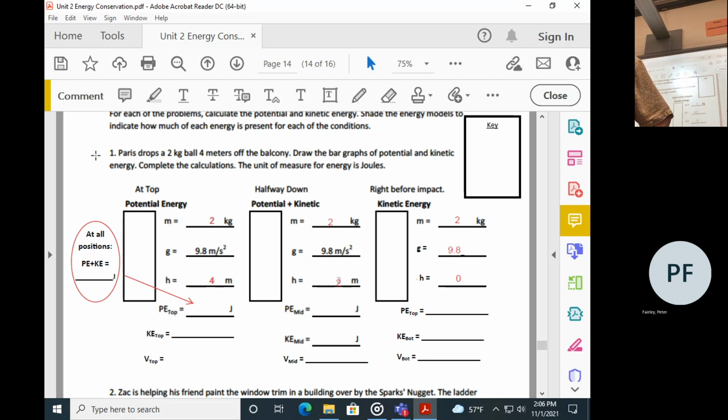Okay, velocity. This is the tricky one. It's a full-on raptor, a velocity raptor. So, actually the first one you can reason it out in your head. We haven't dropped it yet, have we? So how fast is it falling at the top? It's not falling, therefore its velocity must be 0. That one you can just think about. It's in meters per second, or miles per hour, right? A distance divided by a time, meters per second. But the other two, we actually have to do some math, and it's a little bit of tricky math.